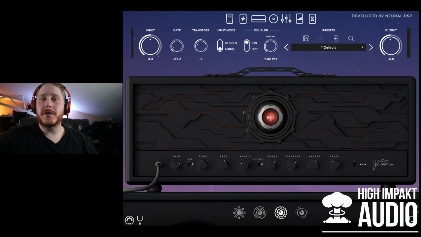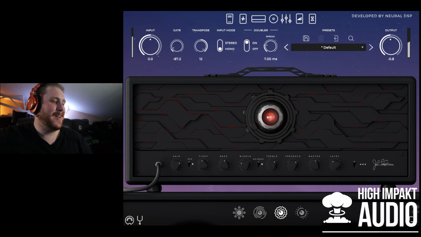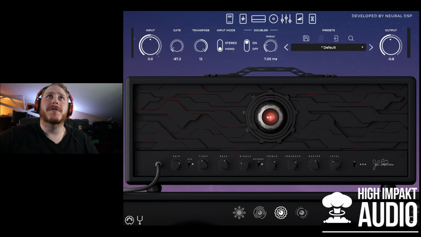Guitars are encroaching on your land there. It looks like you can also raise it as well. That sounds horrible a whole octave up, whole 12 steps. Let's bring that back down. But that's really cool. That gives you a lot of options.